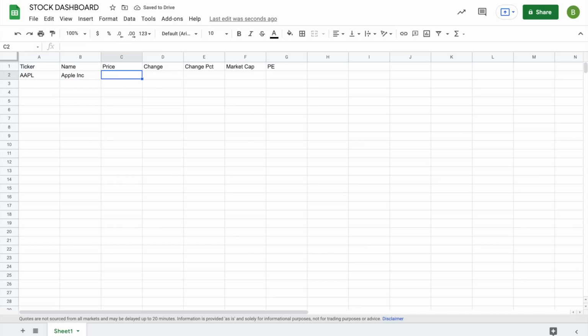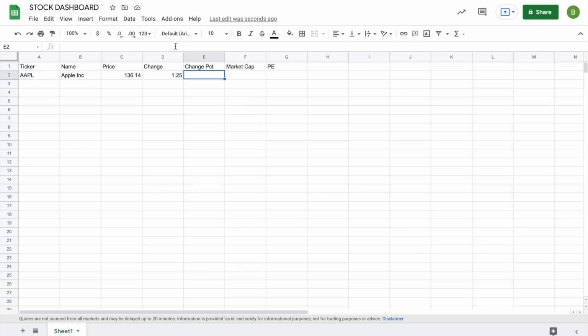And now we're going to do the same thing for the rest of these. So GOOGLEFINANCE, click on the ticker, comma, price, and let me just copy this to make it easier to fill in the rest of the way. So that's the current price of Apple. The change, in quotations, you're going to type change. And so it went up 1.25 over the last day.